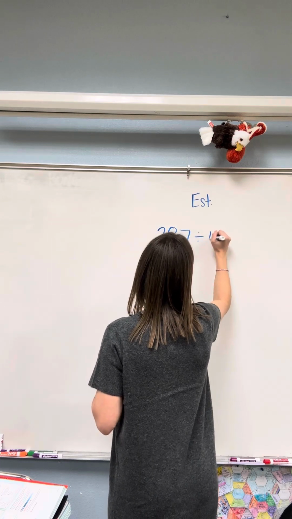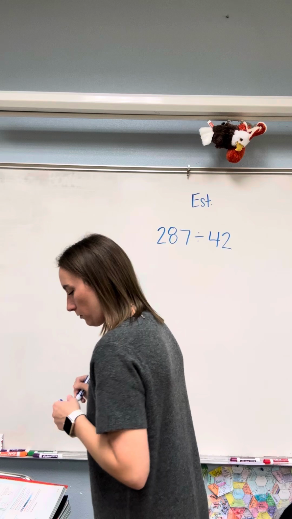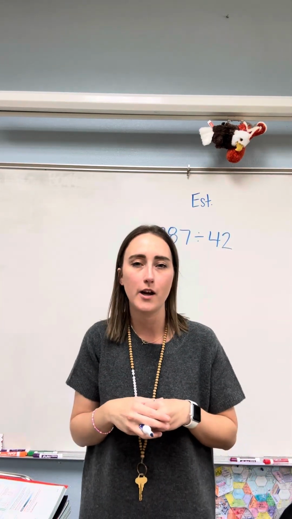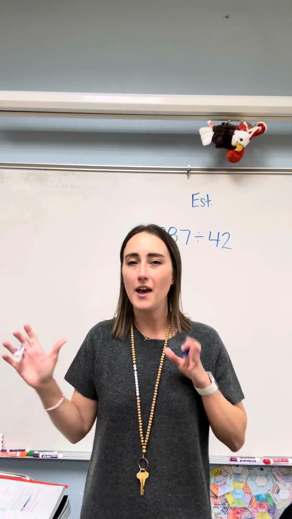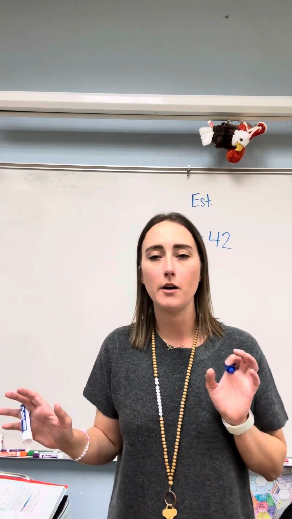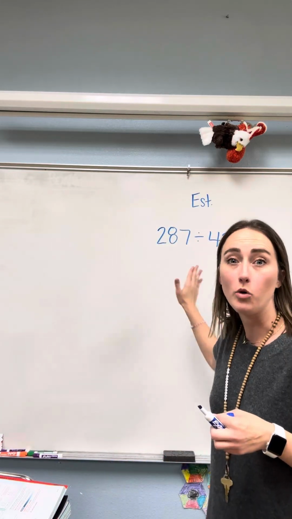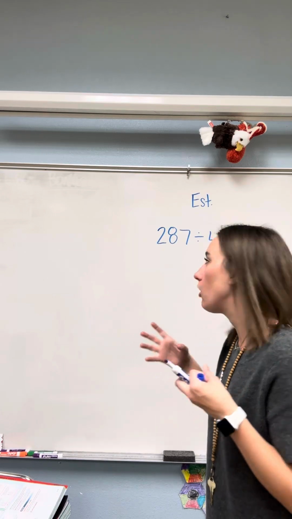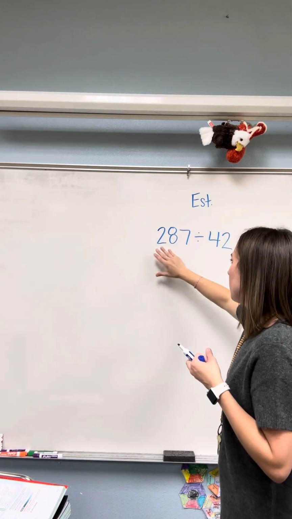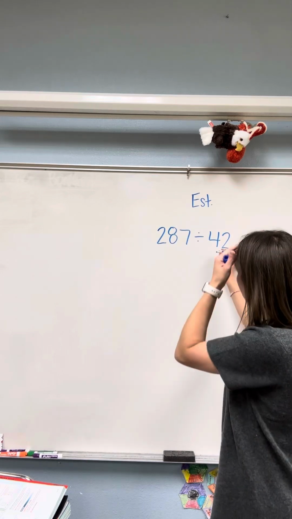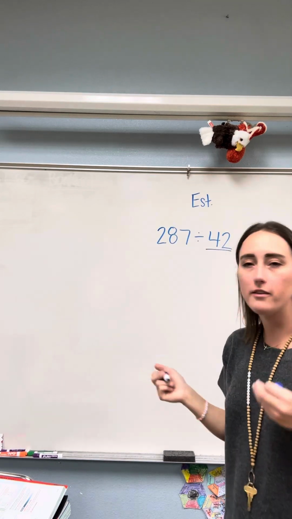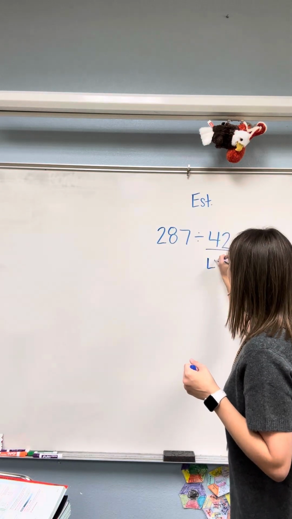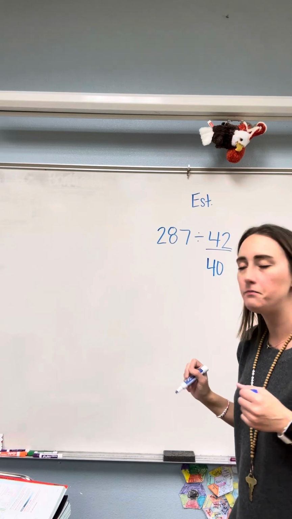Now, remember, these are a little bit bigger numbers than you worked with last year when you were talking about dividing. Last year, you divided with 1-digit numbers and some 2-digit numbers, but not very many. I don't think you were dividing with 42 last year. So we're going to be, again, using compatible numbers to solve. So let me look at this one. My 42. What's something that's close to 42? Hopefully you said 40. So I'm going to put my 40 underneath it.